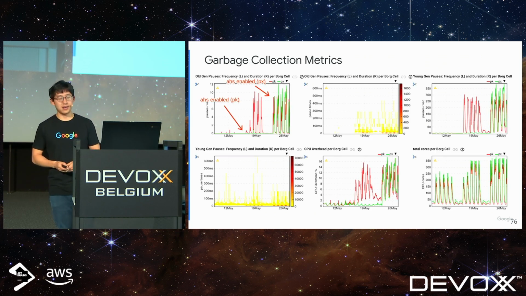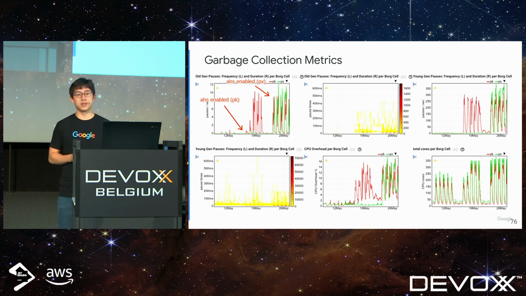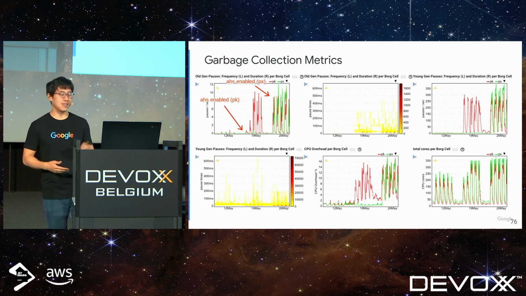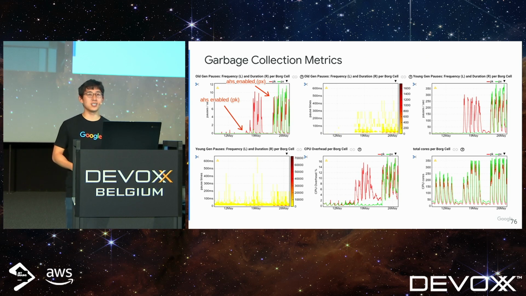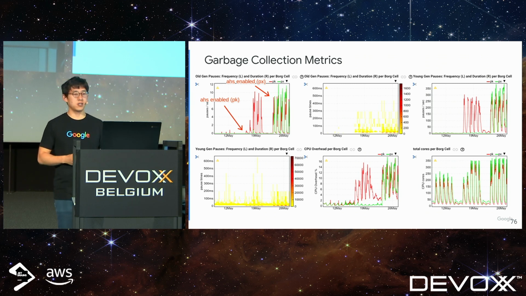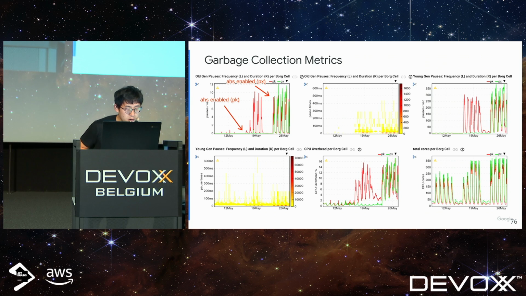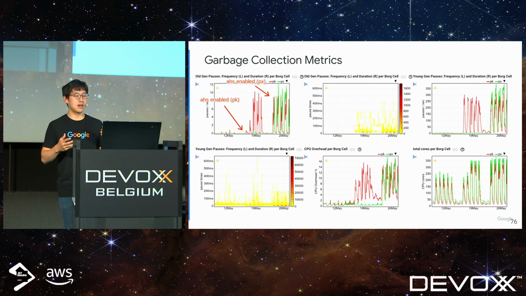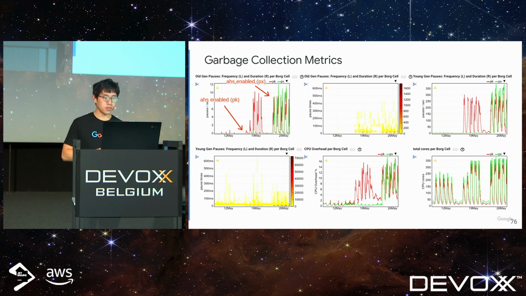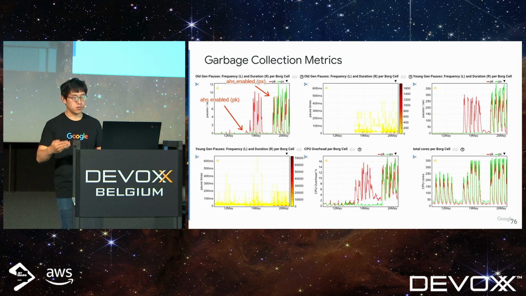Okay, so you might be thinking, well, at what cost, right? We have so much memory savings, but there has to be some cost, right? And yeah, there is. We'll be spending more CPU time doing GC, and that's very much intended based on the way proposed heap size is designed. So here are some garbage collection metrics. If we look at how we enabled AHS across various cells, you'll see that the first four graphs really show how the pause times and pause frequencies increased when enabling AHS. But again, keep in mind that this is a very much intended effect. We are intentionally saying, hey, let's spend more time on GC, and thus we're enforcing that we're using less heap.